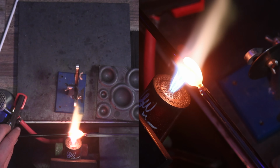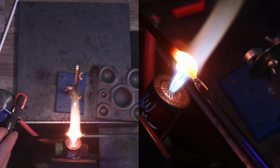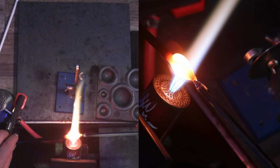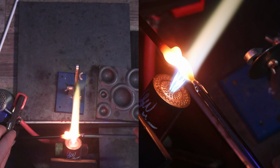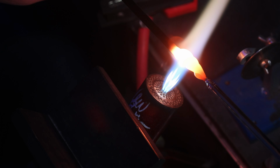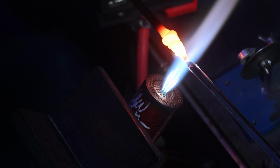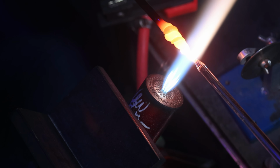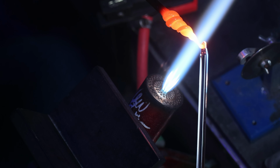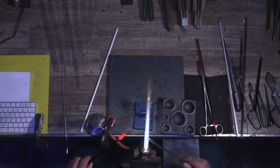ChatGPT talked about depth being important in this piece. And so I wanted to create more depth using this kind of system where I'm going to heat the glass and twist it, but leave a ridge outside. So you can see I'm heating it up and spiraling it out. And I'm even spiraling it so the side on the right is a little bit more tapered than the side on the left. And that's going to create that cosmic swirl effect. All right. So here we go. I'll take off the end, take off a little piece.